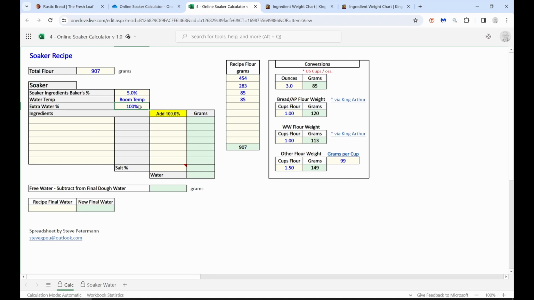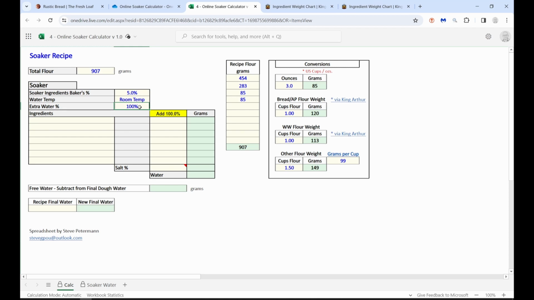Here's the issue that may come up. There's a process called autolyse, I think that's how you pronounce it, where you combine just the flour for your final dough with the water, the final water, and let that soak. And that creates some enzyme actions that enhance the bread. Now, if you're using a soaker that has extra water in it, that water is not available to the autolyse. And so you may find that it's dry or stiffer than you expect.